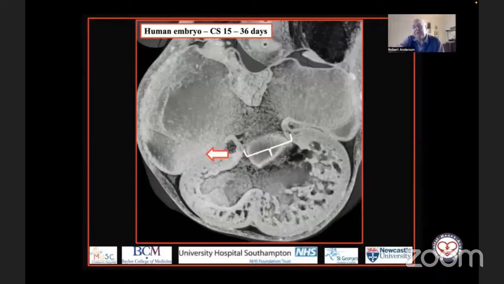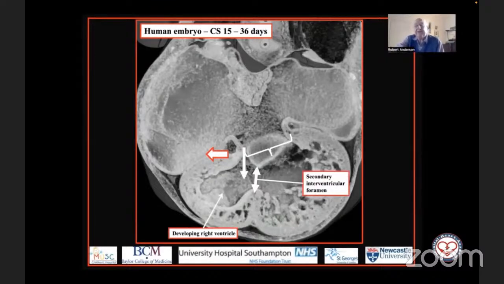And that simple process of rightward expansion has permitted the cavity of the developing right atrium to look directly into the cavity of what will now become the definitive right ventricle. The right ventricle has acquired its inlet. And in so doing, the primary interventricular communication has become remodeled. Because now the interventricular communication is providing the outlet for the developing left ventricle, whereas the right ventricle has acquired its own inlet.